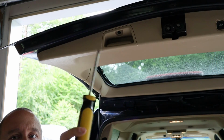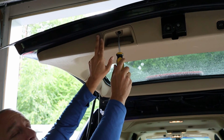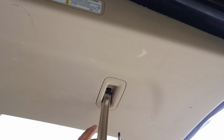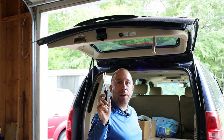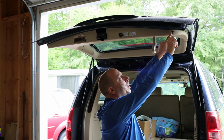So now I've got a Torx T30 driver, and I'm going to use that to remove this screw that's in the grab handle on the bottom of the back hatch. And then there's another T30 screw here right behind the grab handle. So now I'm going to grab my panel popper tool and I'm going to sneak it in where the plastic meets the metal here. There's a little bit of a gap.